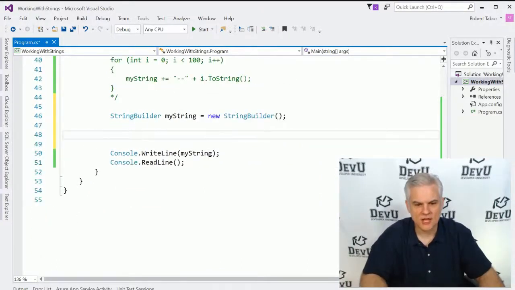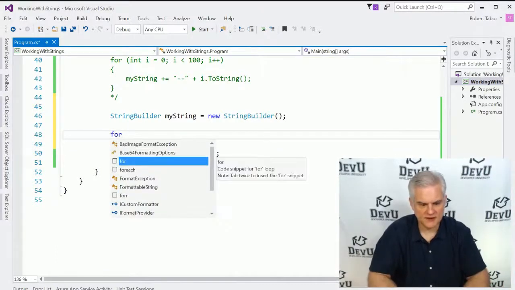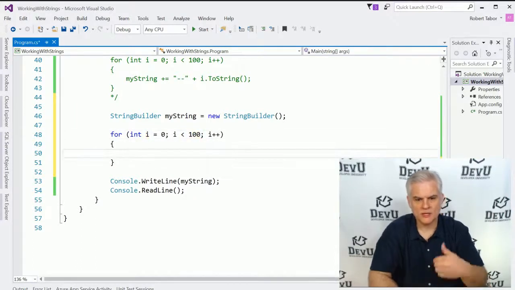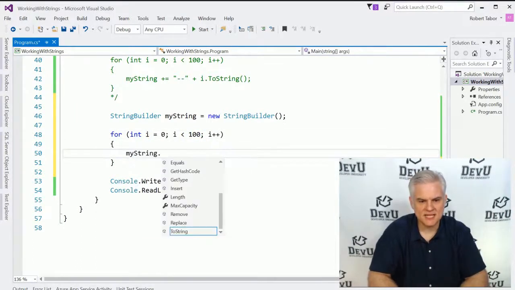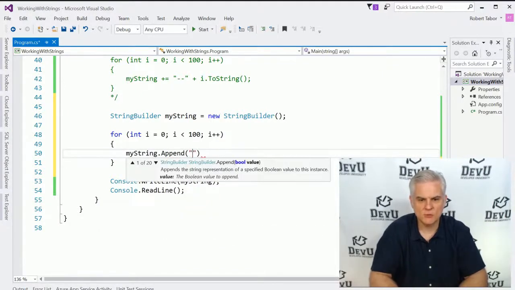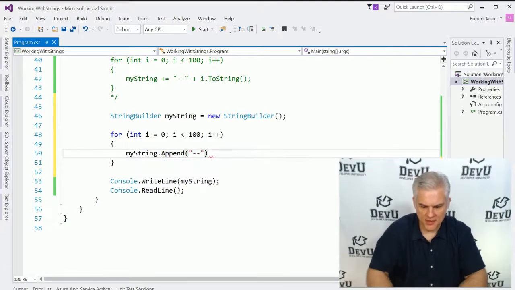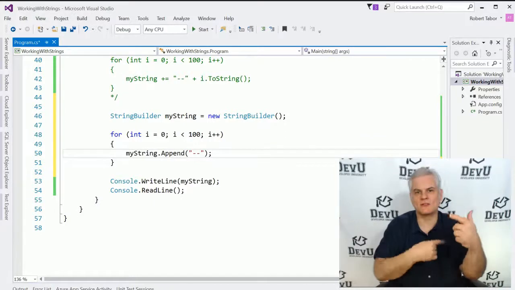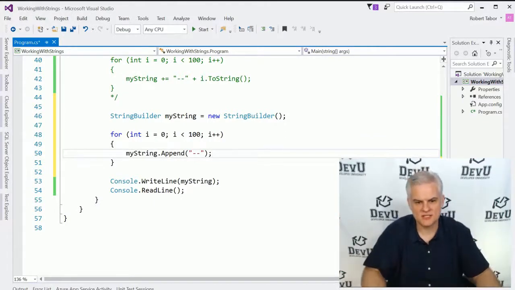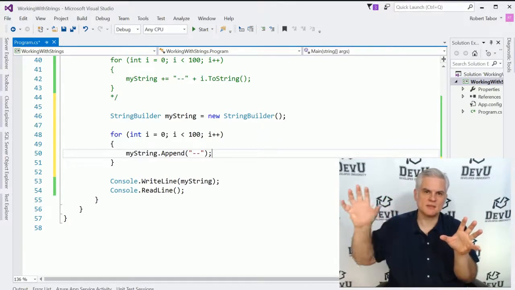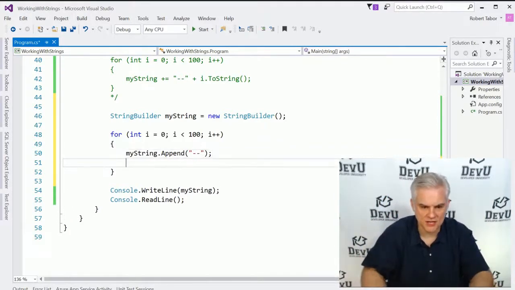But let's just create a new StringBuilder class, and then we're going to do something very similar to what we did before, where we will iterate through 100 times, but this time, instead of just doing a simple concatenation, we're going to use an Append method, which is a more efficient way to append additional information to this StringBuilder object rather than going through the previous step of forcing the runtime to create all these temporary versions of string.